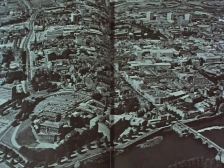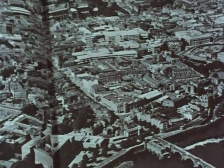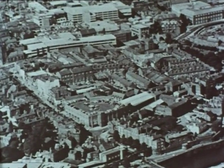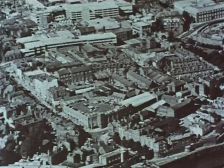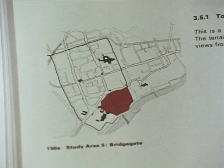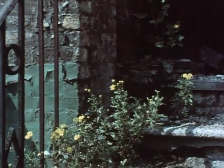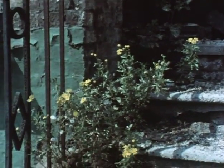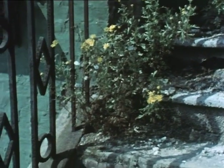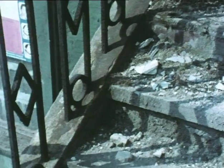The city invited us to come back more recently and to prepare a careful and more detailed study of one specific area. For this purpose, they chose the Bridgegate area, which was in fact one of the most run-down of the lot and presented many of the worst problems. It was a sad, uncertain area in which nobody felt happy about doing much to his own property, and there was a great feeling of uncertainty and doubt.